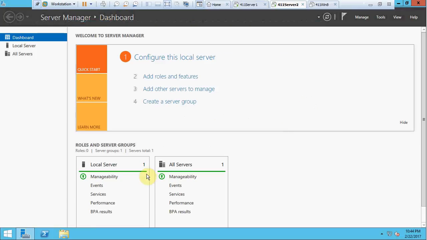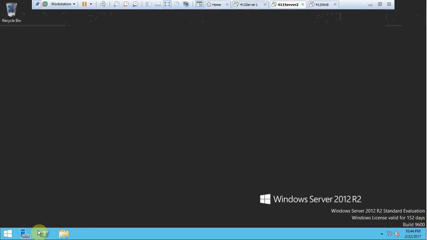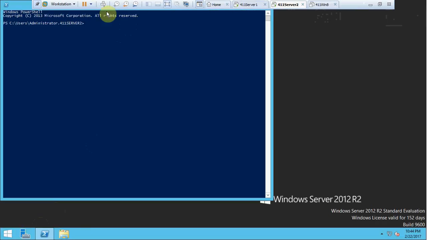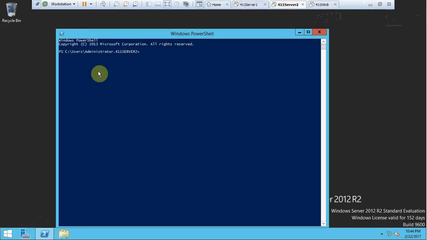I'm going to do that in PowerShell. I need to install the role, so Install-ADDSDomainController. I can specify the domain name.